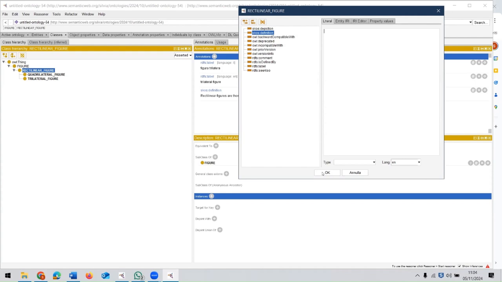You can specify the name in natural language of this concept, and in Protege you have also the possibility to see the name here. For example, if you previously put not the term trilateral figure but for example the concept 9-4, now you can see the label just to recognize the concept. This is a possibility in Protege.